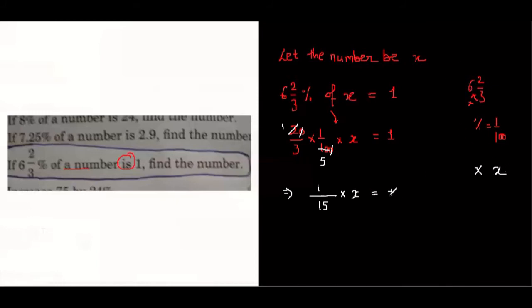Now this is multiplication, simple equation. If you don't know the simple equation way of solving these things, I'll share a link with you. So you will shift this 1 by 15 to the other side. Here it is getting multiplied, on the other side it will get divided. So 1 by 15 will come there dividing.